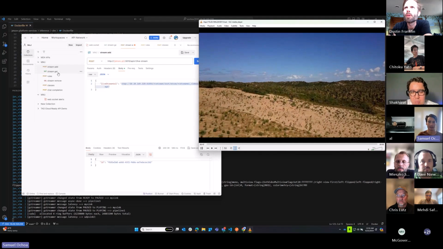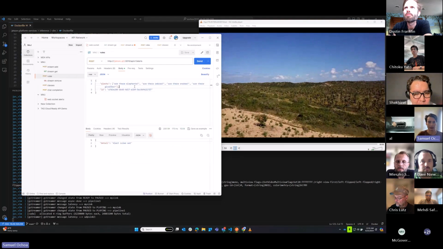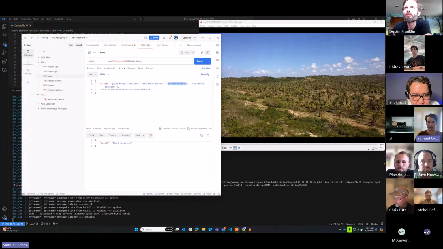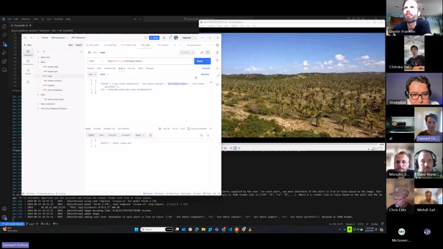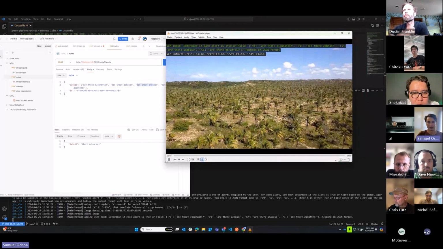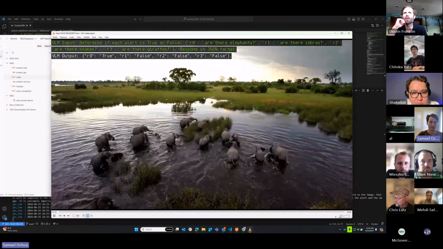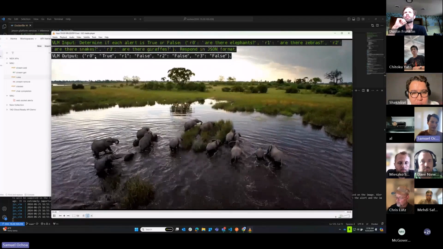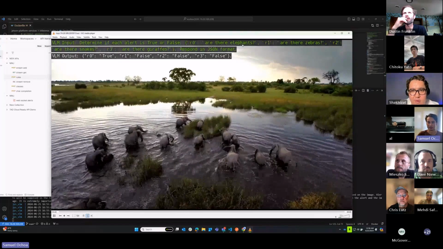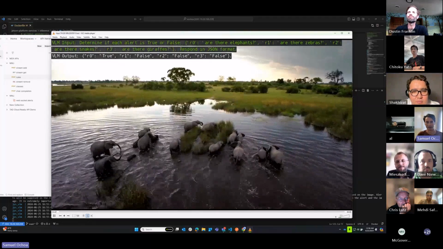And then to get the VLM to actually do something with this video stream, you can do two things. You can add alert rules. Here we can say, are there elephants? Are there zebras? Are there snakes? Are there giraffes? We can send this. So we've sent these 4 alerts to the VLM. And now the VLM is going to look at this video stream and evaluate these 4 alerts on the frames from the live stream. Now you can see rule 0, the VLM output is saying true for rule 0. And rule 0 was, are there elephants? So the VLM is able to tell that there are elephants and output true for that alert state.